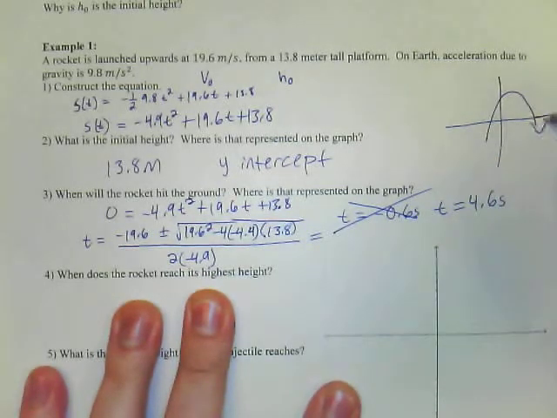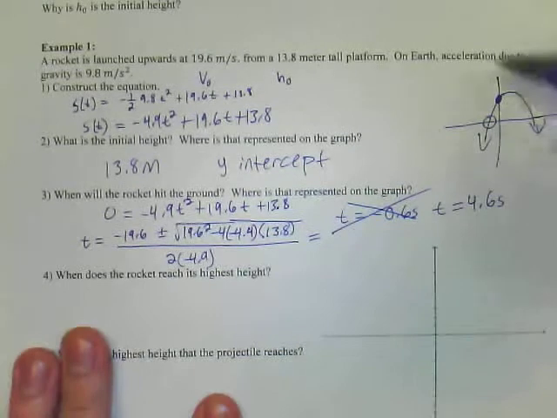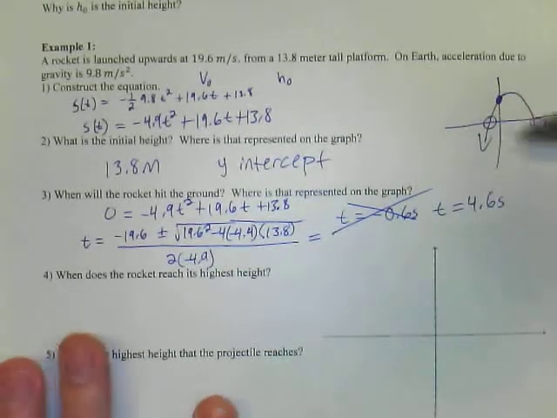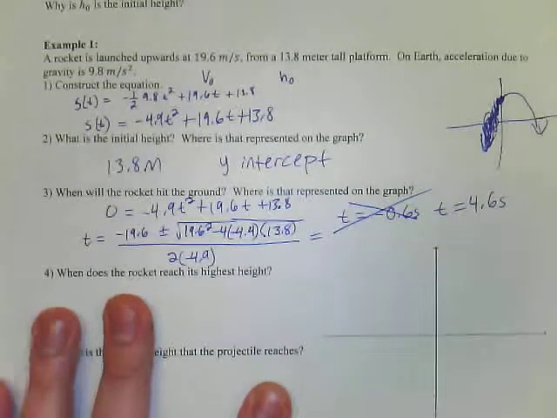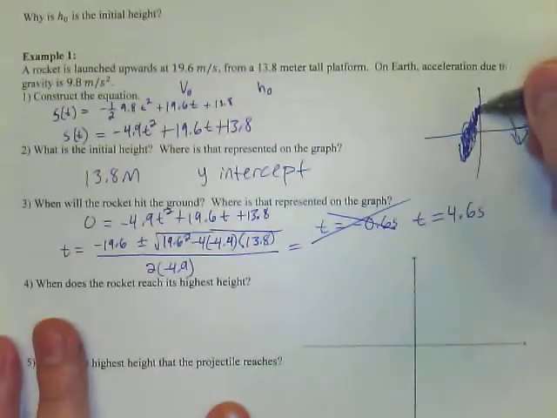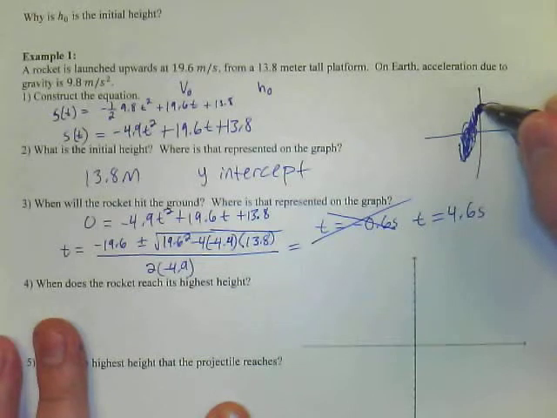So it's going to look something like this. We have this initial height, and then we launch it into the air, and then it comes down. You can see there's this t-intercept over here. So this is happening before we've even launched it. Well, we don't need to look at any of that. That's all happening before we launch it. All we care about is what happens right when we launch it at this initial height. Then it goes up, comes down, and then hits the ground right here.